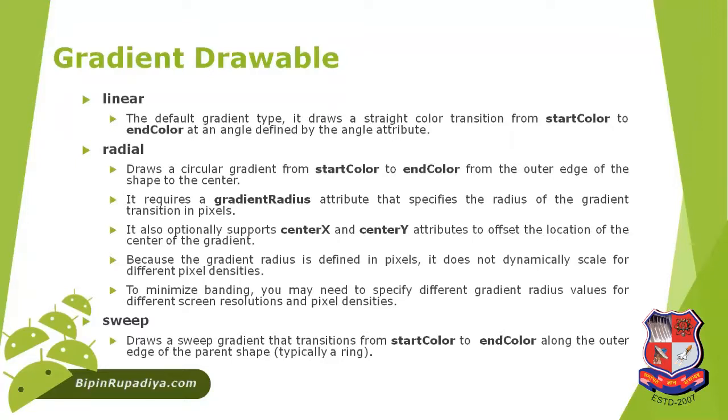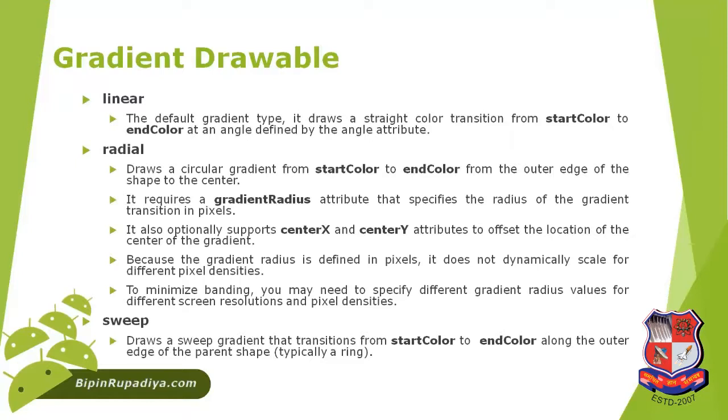In a radial gradient, as I said, it will start from the center, where you can specify the center X and center Y with the help of offset. So you can specify from which starting position you want to spread color radially. The shape may be any different shape: oval, circle, rectangle, or rounded rectangle. You can specify this radius, this center X and center Y. From that center point, it will spread the colors that you have mentioned.